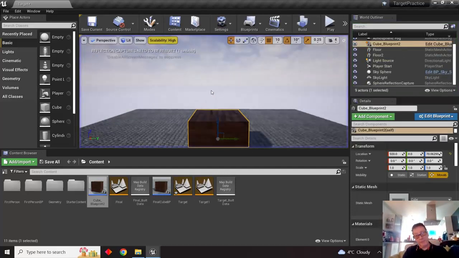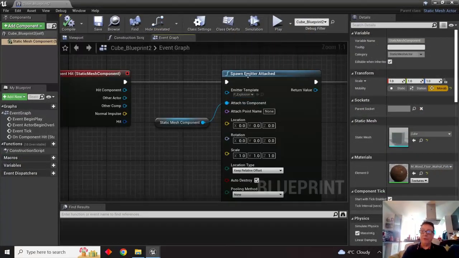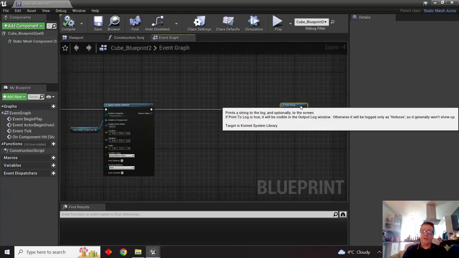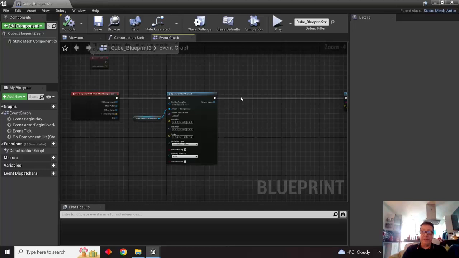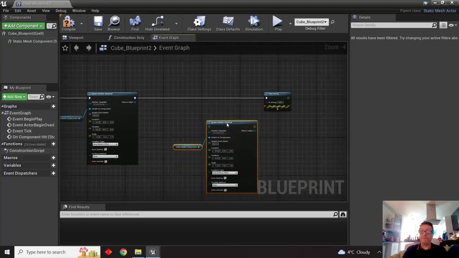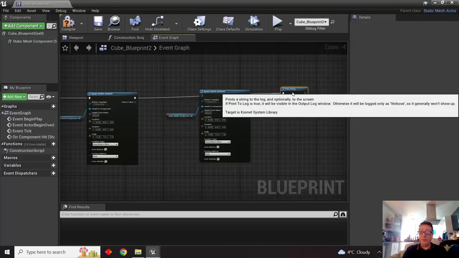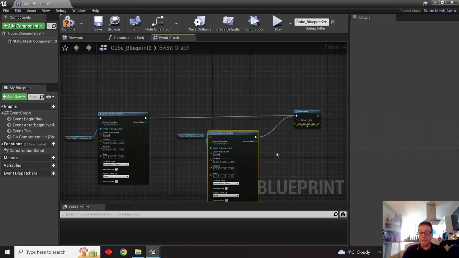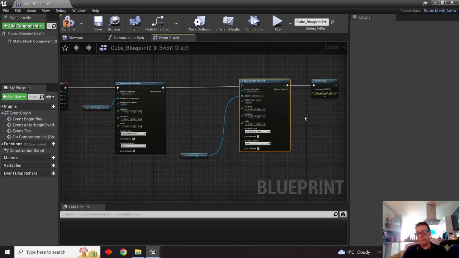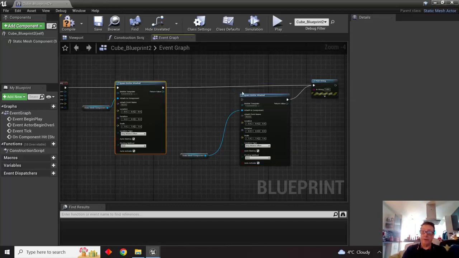So I'm going to press escape, alt tab to go back to my editor, event graph. I want to spawn another explosion, but not at the same time. I want to do it slightly after the first. So I'm going to copy all of this, Control C, Control V. Hook these 2 back up for now while I'm testing. If they appear at the same time, not much good. So I want to put a little delay between that one and that one.